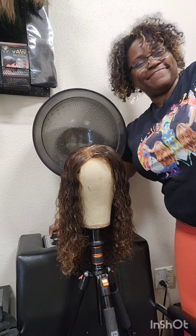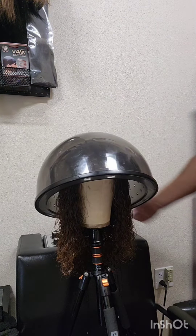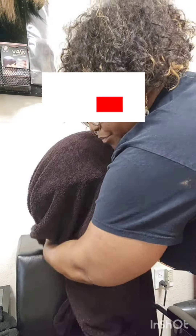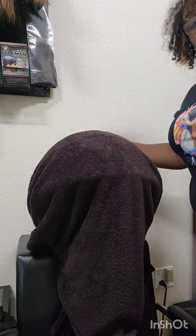We have her detangled. We have the parting super flat. I'm super happy because sometimes when I'm doing these wigs it takes a lot out of me, but I love refreshing my curly wigs because it doesn't take that much. I'm going to come in with what I call my portable kelm — I created this method for wrapping the dryer. You want something heavy. Sometimes I have very cold clients and this is just a little throw blanket from Family Dollar. I throw it over them during their shampoo and steamer, or sometimes I even use a weighted blanket to give them that luxury experience. This is how I close in the wig so it can dry within an hour.